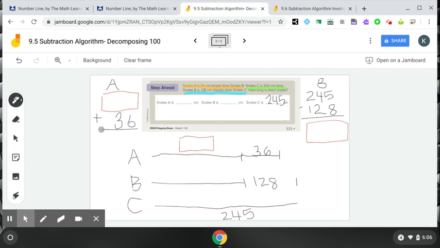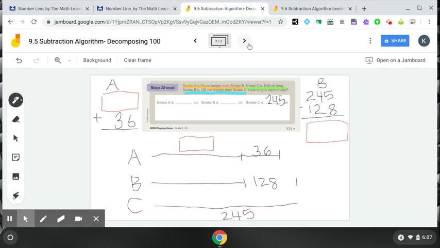So what I did for you is I took a look at that really long problem with a lot of words, especially that word snake many times, and put it into a model to help make sense of those words, and then created some number sentences that you can use to help you figure out the length of snake A and snake B. So I hope this helps you out as you're doing your work today.